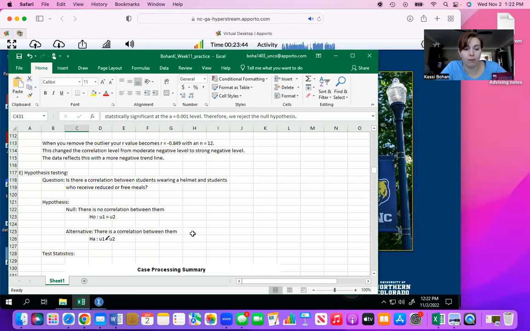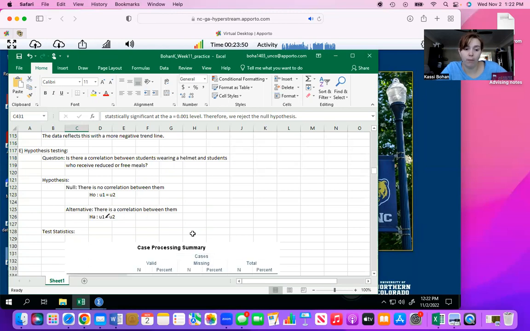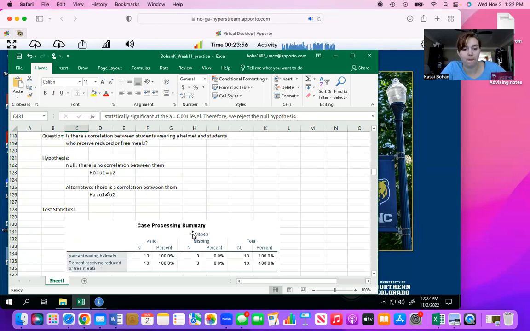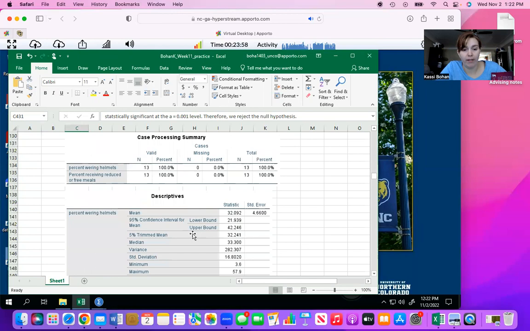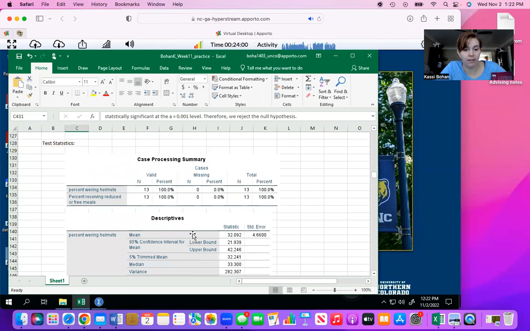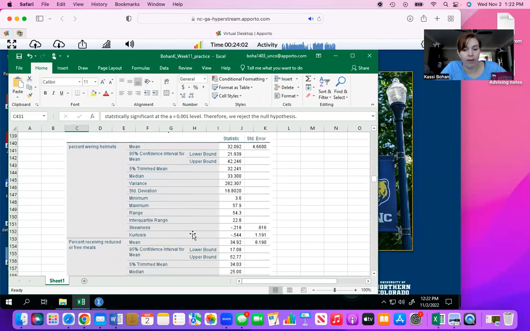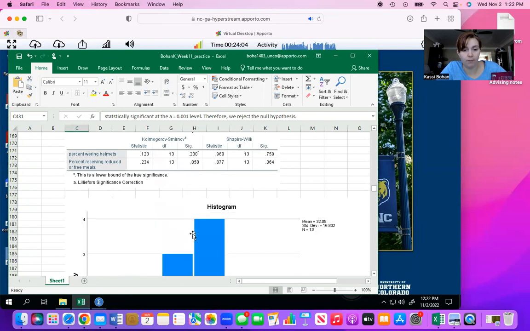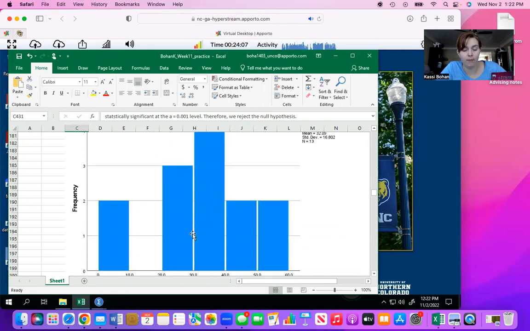My hypothesis, the question: is there a correlation between students wearing a helmet and students who receive reduced or free meals? The null hypothesis is no, there is no correlation between them. The alternative is yes, there is a correlation between them. I did copy over my test statistics, showing we had no missing data, that our data was not normal.